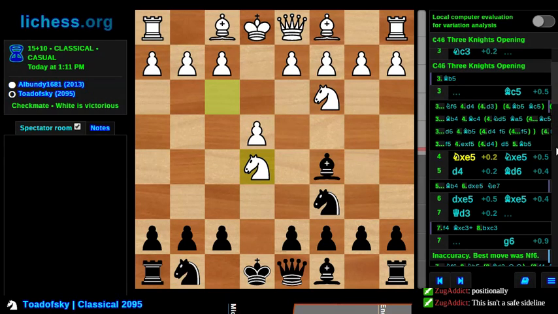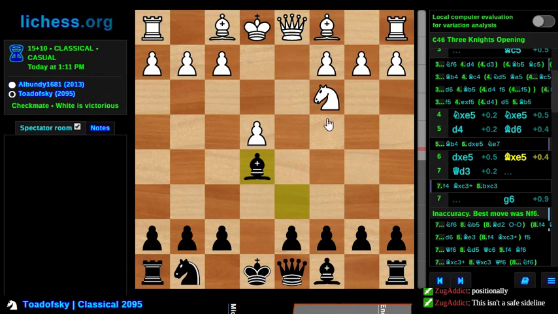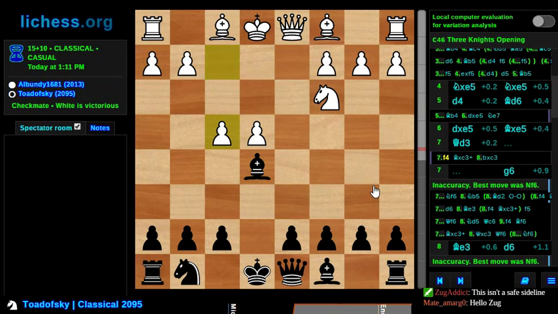I lost my train of thought. Sorry. Each of those are covered in the book. And I think Grandmaster Evans stated that after knight takes d4, bishop d6, d takes, bishop takes, and then f4, white's better. Just because even if black takes here and doubles white's pawns, this is a wide open position and white has the bishop pair and controls the center.